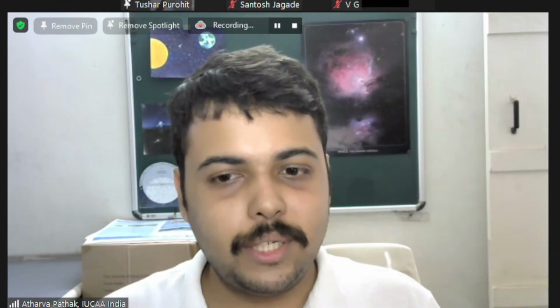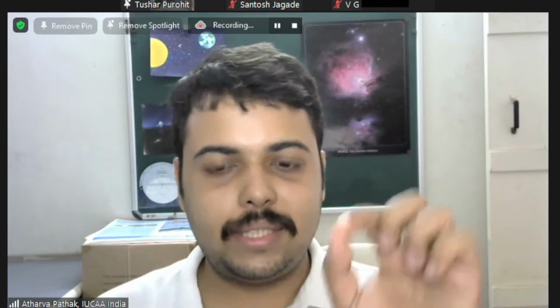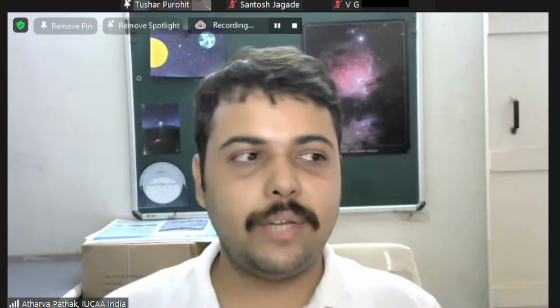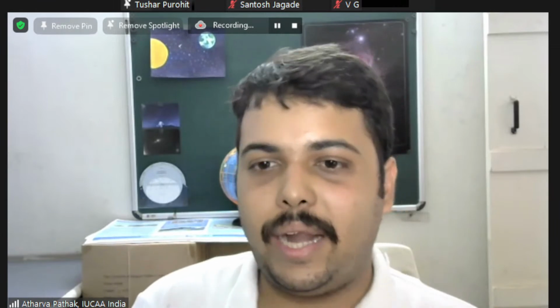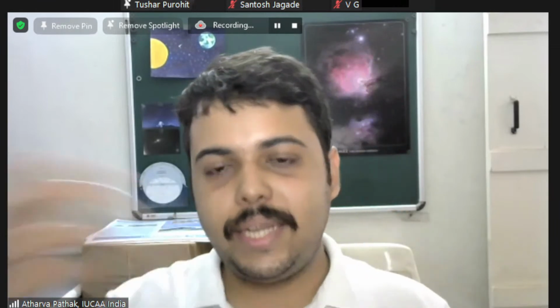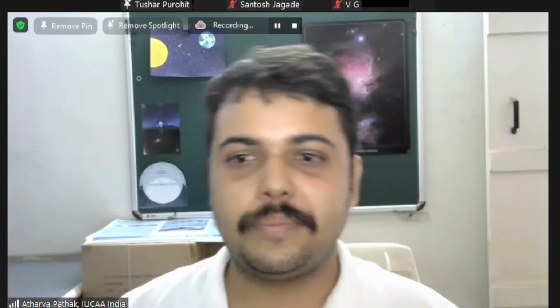So he's using the finder scope to spot the moon. And as soon as the moon comes into the crosshair of the finder scope, it gets aligned with the field of view of the telescope. And then we're going to magnify it using the eyepiece. In the last session, we had shown you how to connect the camera using a mobile phone adapter, and a DSLR camera was connected using a T adapter or a T ring adapter.